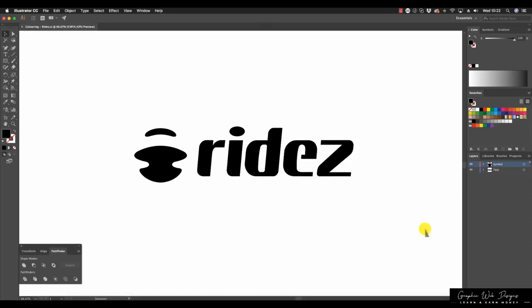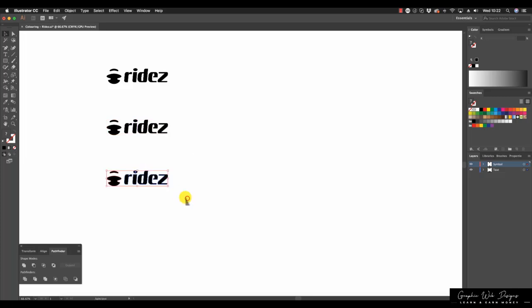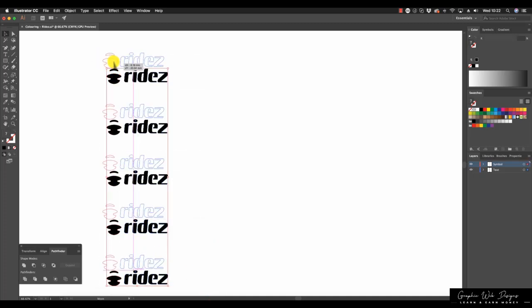So now comes a time to colour the final Ride's logo design. What I'm going to do is reduce this in size, and I'm going to create several copies of it, 10 in total, and I'm going to colour each differently using the stipulated colours in the questionnaire of red, black and grey. So copying these, and I'm going to copy across another column.